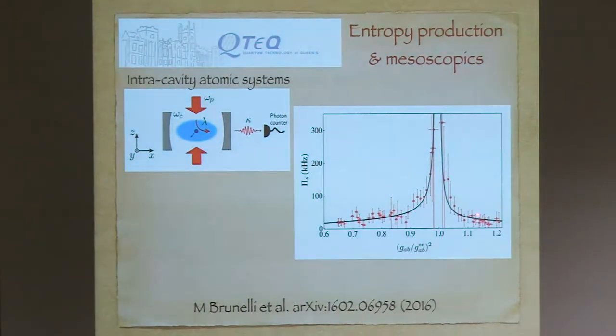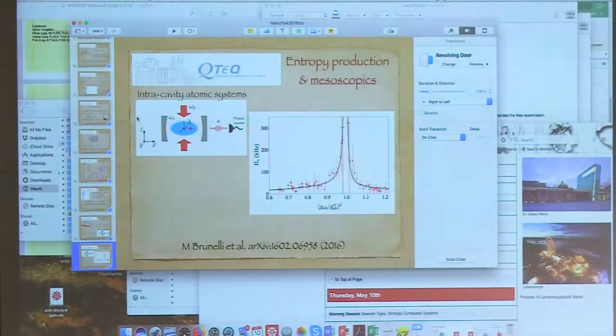And you see you get a plot that looks precisely like what these guys at ETH were getting when studying the critical properties of this system. So it turns out that this system mimics what is called a Dicke model. And the Dicke model undergoes a phase transition when the coupling between the light and the atoms reaches a critical value, which is this g critical. So you have a divergence in observable quantities of my system. This divergence is captured perfectly by the irreversible entropy, quantified through the von Neumann, the Rényi-2 or the Wigner approach.